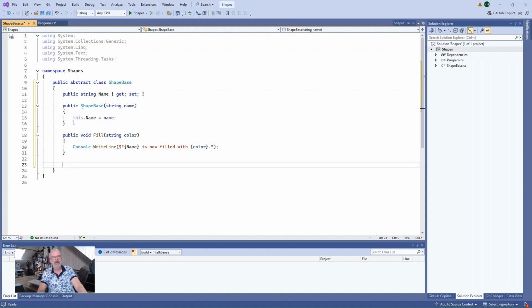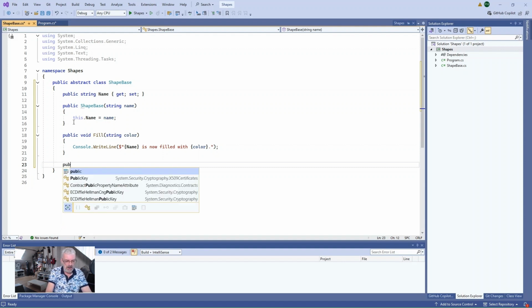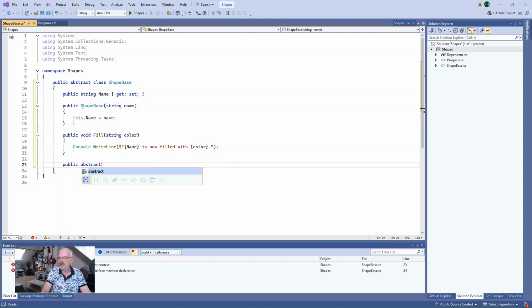Now, the second method, calculating the surface area, is specific to each shape. The surface area of a rectangle is calculated with a different formula than for a circle. So we cannot write an implementation for this in the base class, but what we can do is enforce a deriving class to implement that method by stating that we want to see a public abstract method.